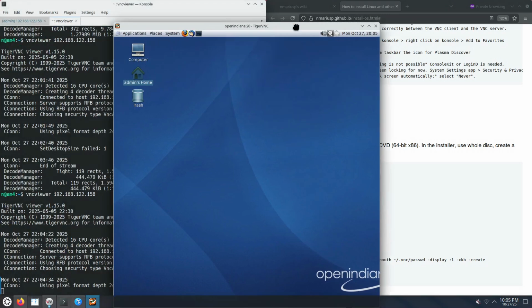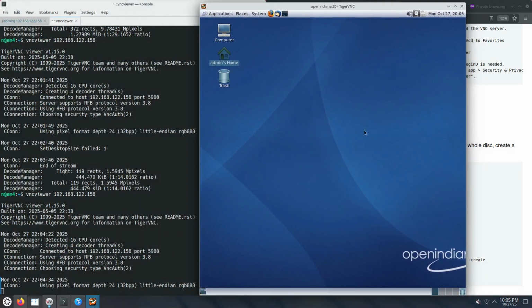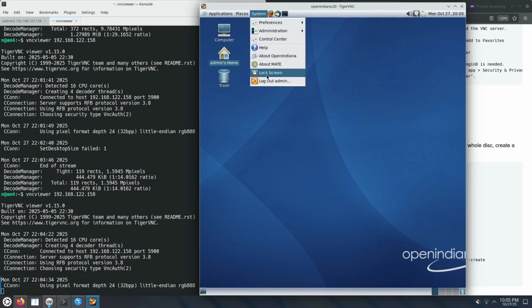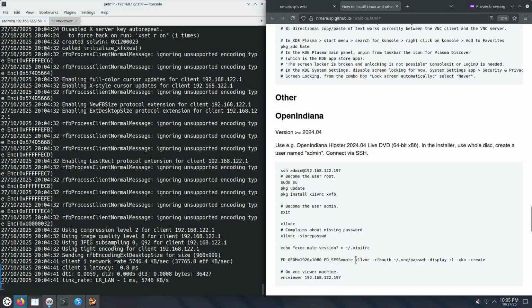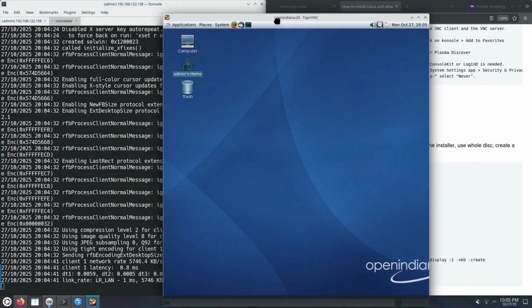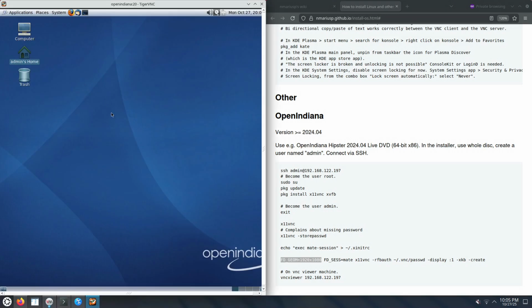Then I can resize easily the resolution of the virtual machine by logging out of the desktop and then specifying another resolution at the command line in here. And then copy paste of text does work between the virtual machine and the host machine.